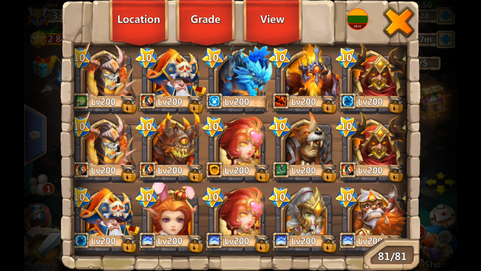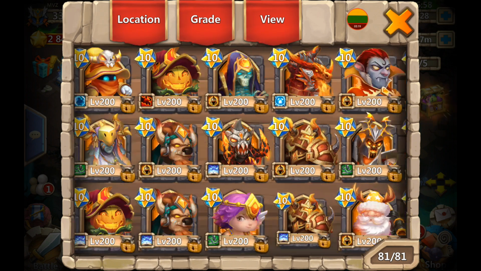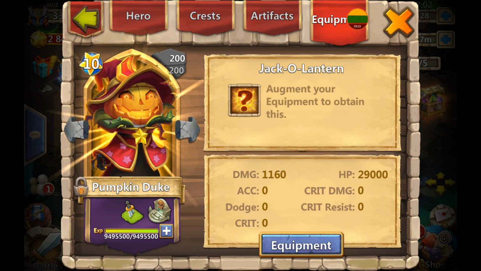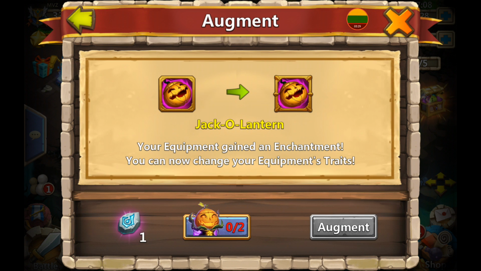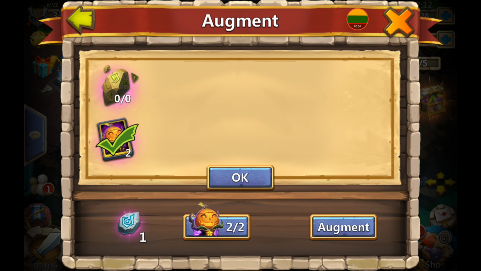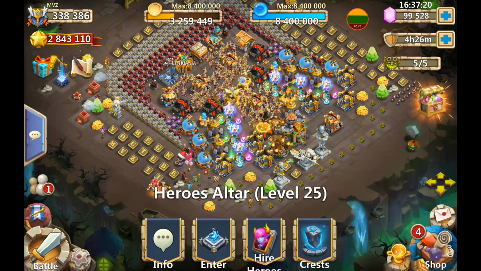Like heroes like that, concentrate on your main core heroes that you're using everywhere before spreading out to other ones. So we got our stone for equipment, augmentation stone, and when you go to level up, we do augment. So this one is white now, and for Pumpkin Duke we have a few duplicates, and let's click OK. And once we do that, you can see the frame around it changes, and we do augment.